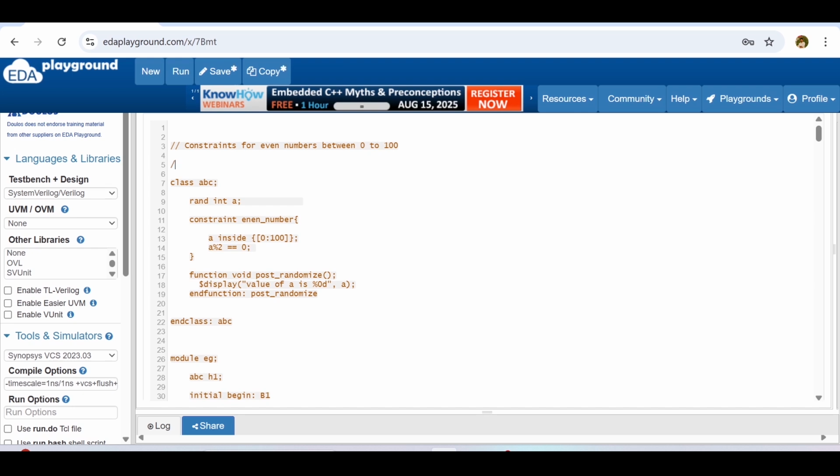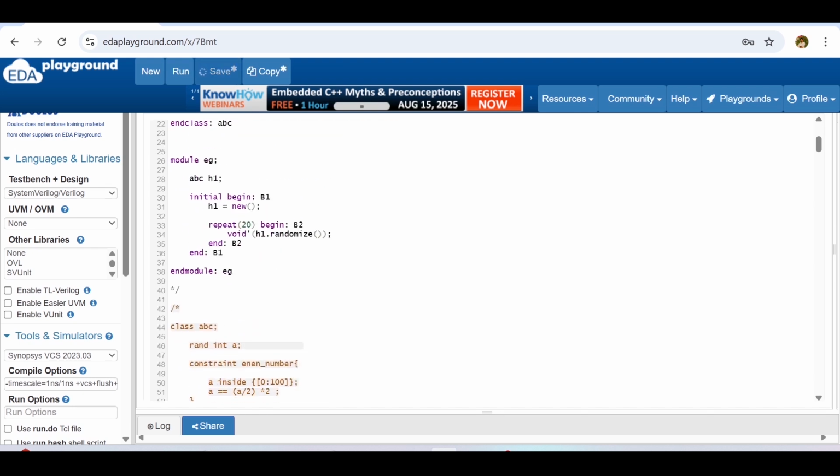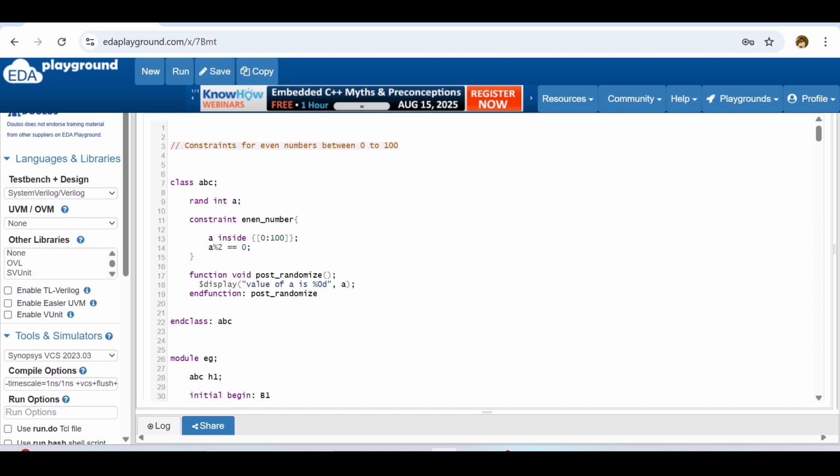For this, if we use a modulo operator, we can generate an even as well as an odd number. Remember, there could be multiple ways. I will explain two different ways for generating even numbers as well as odd numbers.